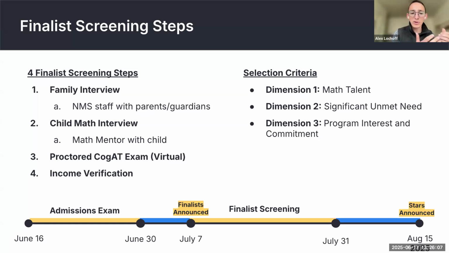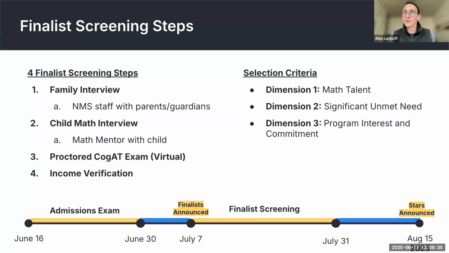For others of you, it may be your location. Perhaps you live in a rural community where it's hard to access good enrichment opportunities nearby. We understand that type of need as well. We also understand parents' education status, school quality. Many factors go into each of your family realities. And that's why we try to create a holistic process and answer this question of need in a holistic way.